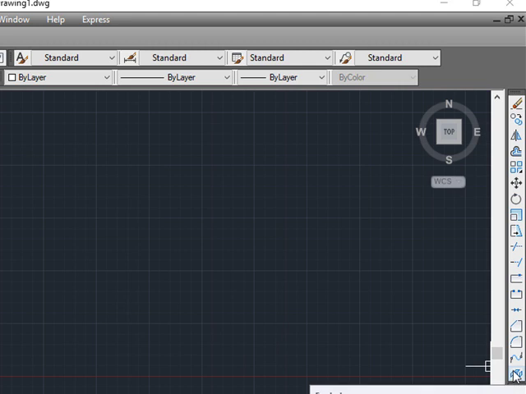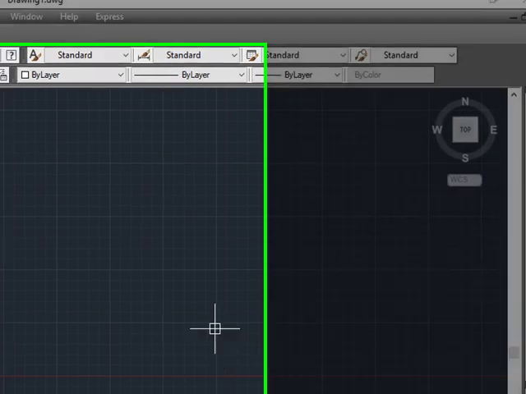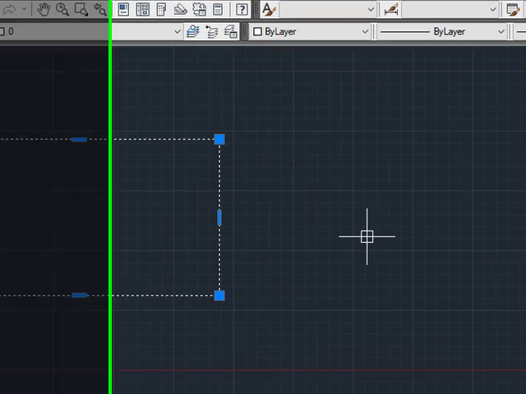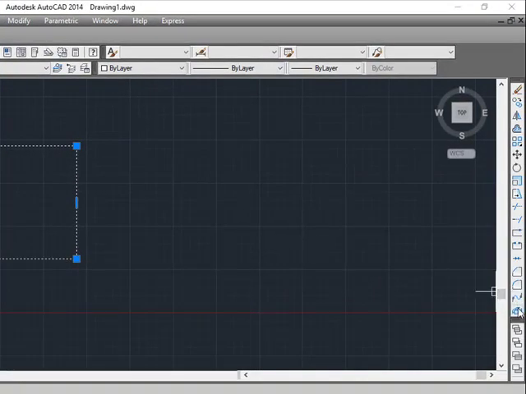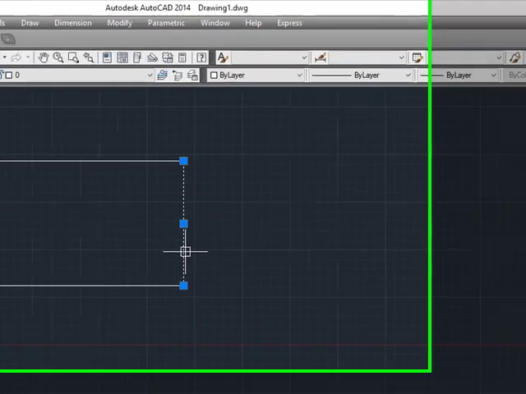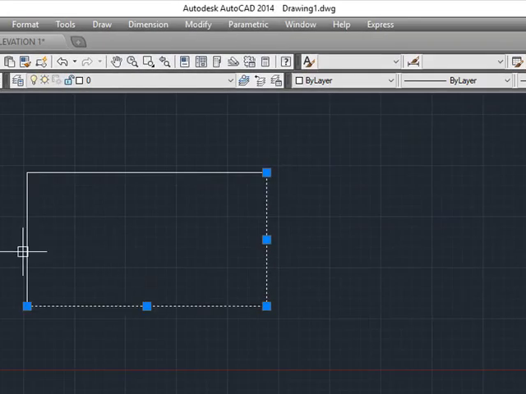Explode is making the objects separate. The shortcut for the explode is X. Just type X, enter. You see now the segments become separate.